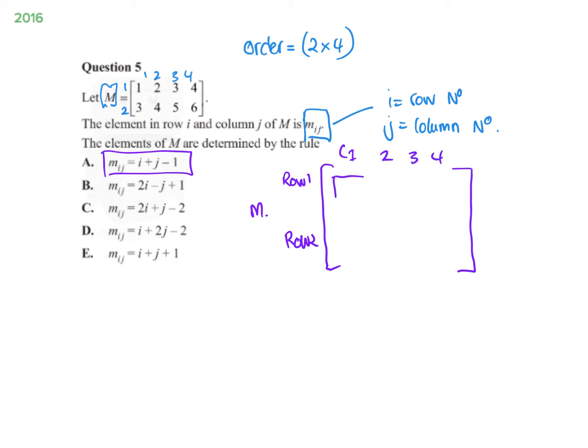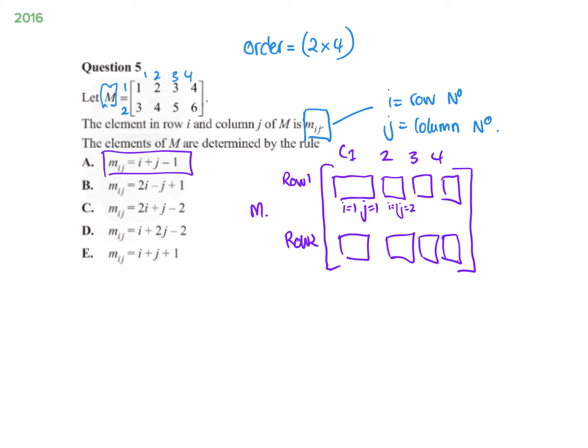So this spot here is actually i equals 1, doesn't it? And j equals 1. Is that true? Because it's in row 1, column 1. So this spot here is still i equals 1, but j equals 2. Does that make sense? Yeah? And then so on. So we've got all these spots. When we get this rule here, the way I create this matrix is, if I'm in this spot, I get the row number and I add the column number.